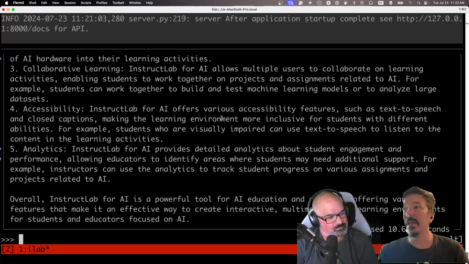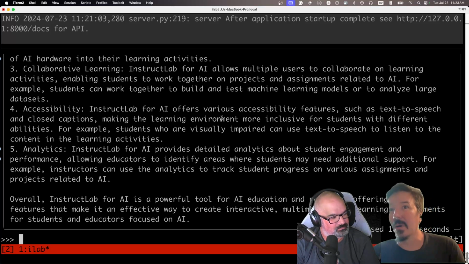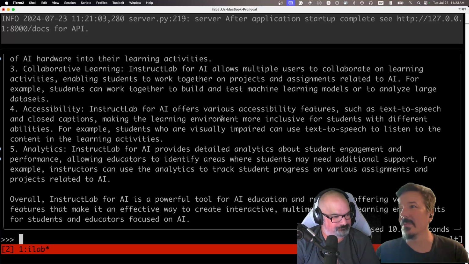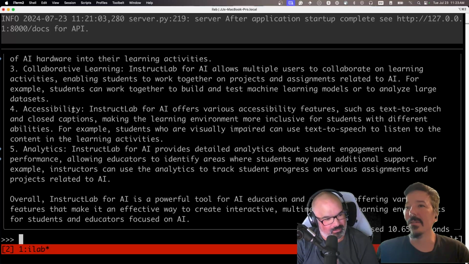Sometimes it looks very authoritative, and you're like, oh, this is definitely correct, but it's very, very wrong. And that's kind of the example here. If you didn't know what exactly InstructLab was, you'd be like, oh, cool, now I know what it is because it just told me, but it's completely wrong. So don't submit your PhD thesis on InstructLab using this model as it lives today.